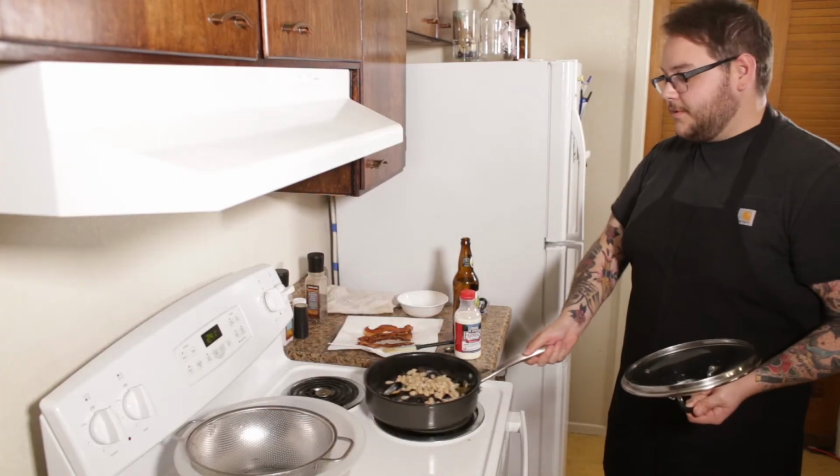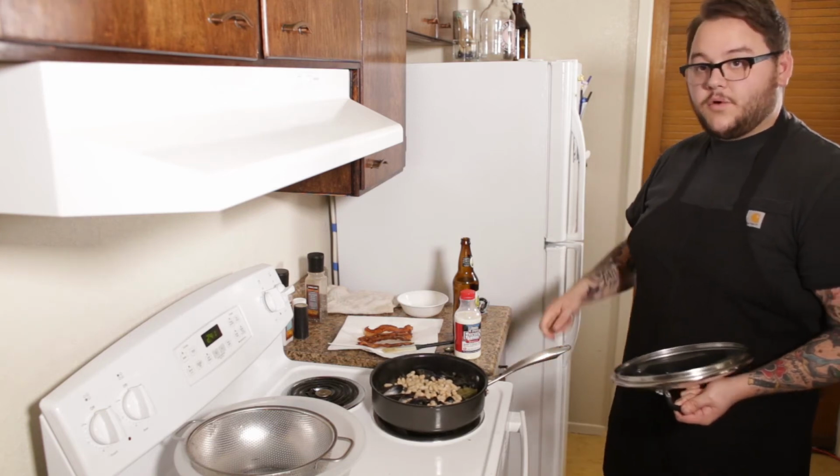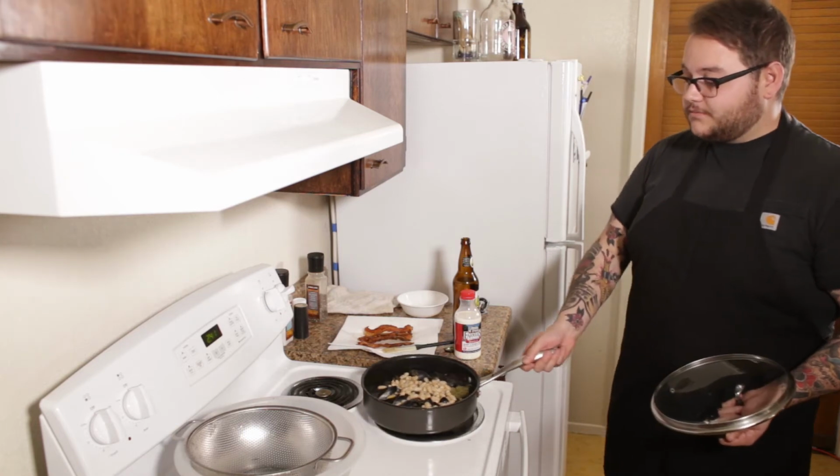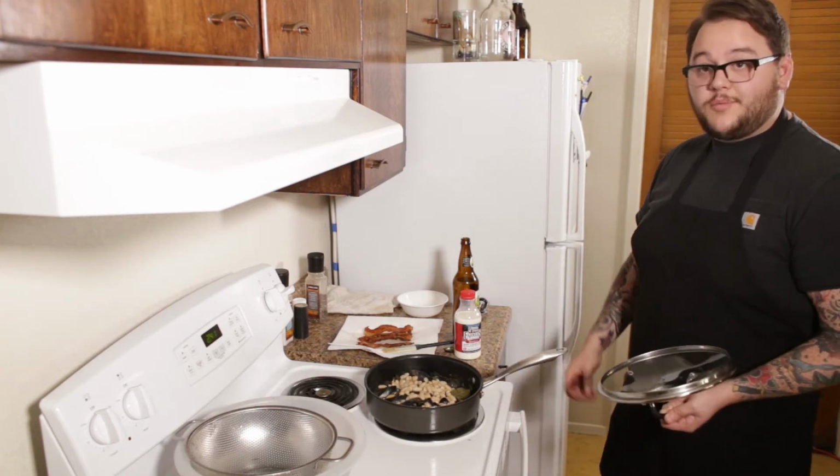So we're gonna cook them primarily for about a minute on high heat. We're gonna turn that heat down, cover it. We're gonna cook them for about another minute or two, stirring occasionally until everything's brought up and all of them are open.